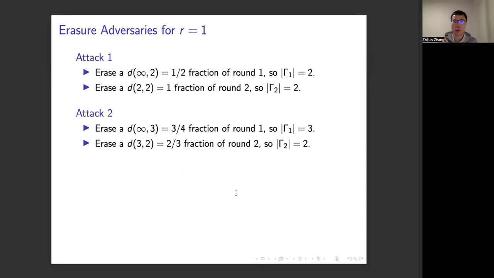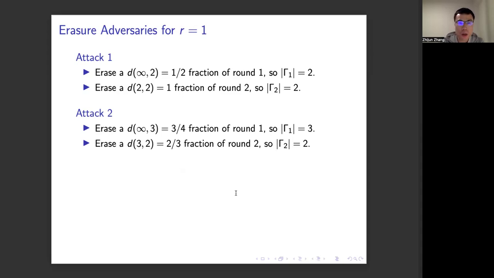So now using the list-decodable small codes, we can see what the lower and upper bounds for the max resilience are. Okay, let's first see what the possible adversaries are. First we consider the simplest case with only one feedback round. We are going to use the following two attacks. In the first attack, we want to erase 1/2 of the first round of communication. By the d_{m,k} function, we know in this case Bob will be confused between two different code words, so he cannot distinguish between them after the first round. And we also make the adversary erase the entire second round of communication. This way, at the end of the protocol, Bob is still confused between two different code words, so the protocol fails.